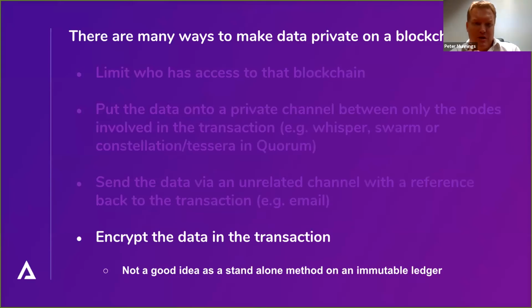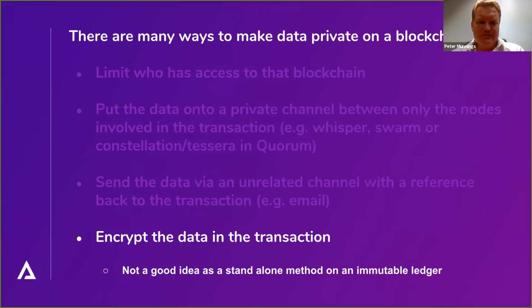The only problem with blockchain networks is that they're immutable. The transaction stands forever, or as long as the ledger is up. And that's generally not a good idea because we know that people can eventually decrypt data. So it's not a good idea as a standalone method, but it certainly works really well in combination with some of these other methods.